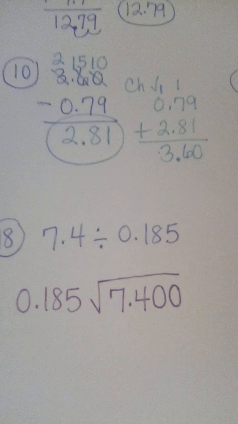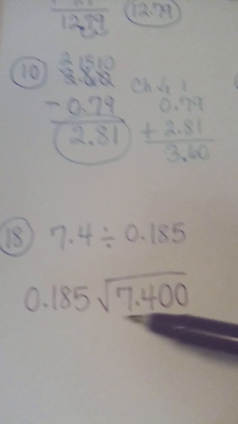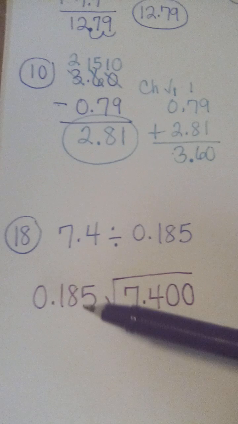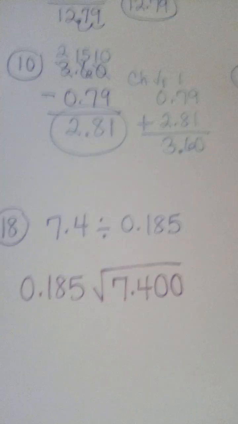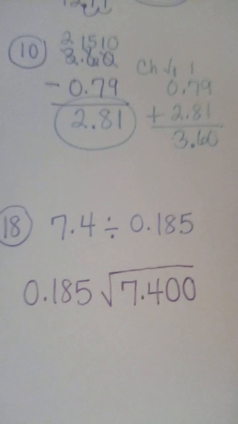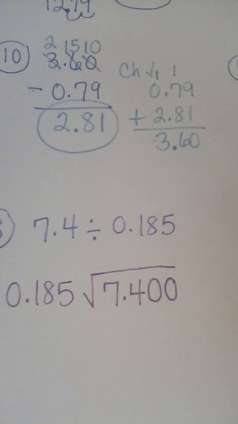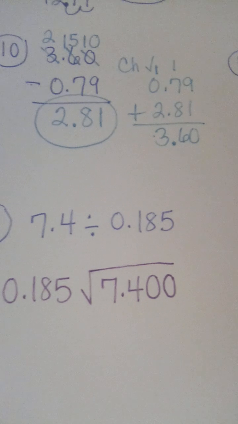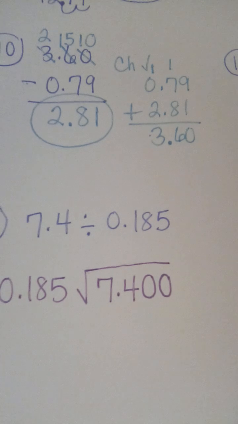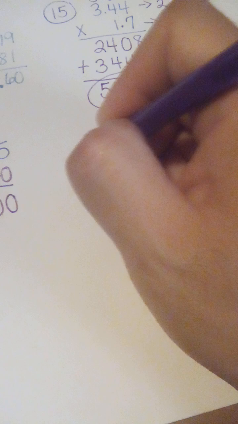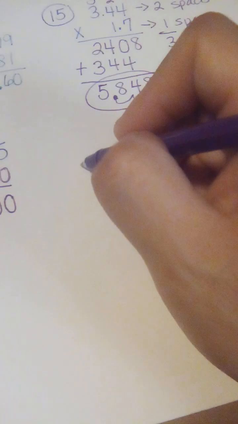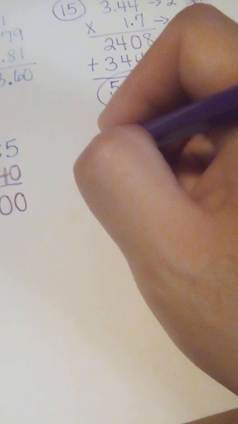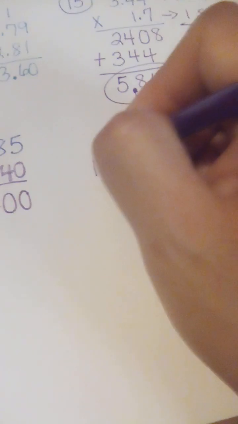I do apologize. All right, so we have 7.400 divided by 1.185. Which number is close to or equal to those two numbers? $40, right? Let's try 40. Let's do this on the side, and I'm not going to use the decimals. I'm going to show you why in a minute.